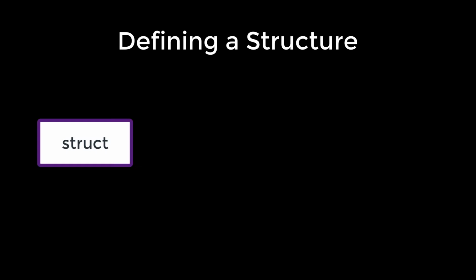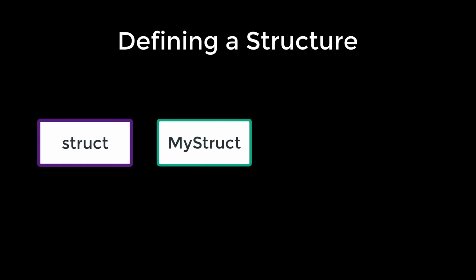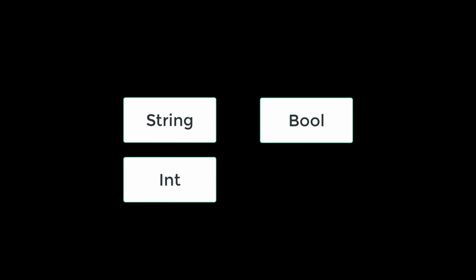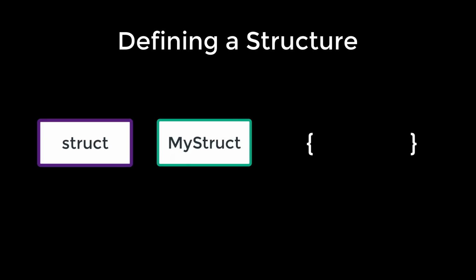In order to define a structure, we must declare it using the struct keyword and then give it a name. If we take a look at the name, it is not using the normal camel casing, it is starting with a capital letter, and that is because all of the built-in data types that we use, like Int, Bool, String, start with a capital letter. Now, when we finish the structure, we are going to use brackets, which will hold everything inside our structure, all our properties and methods. So let's take a look at that in a playground.